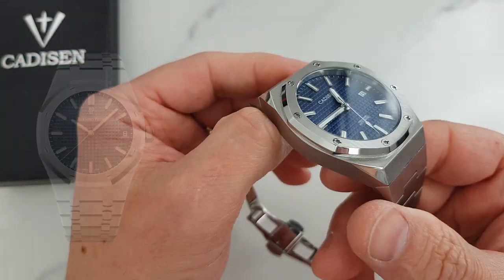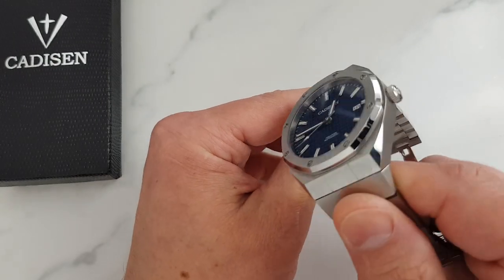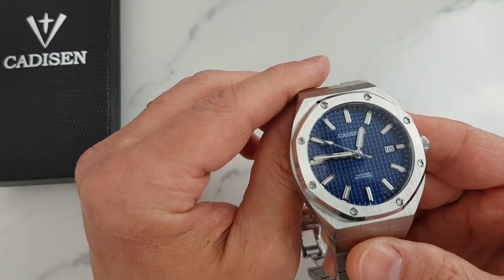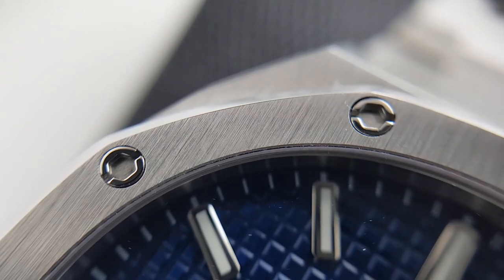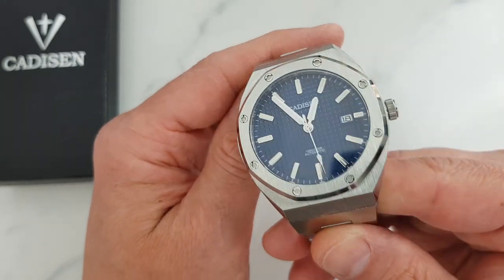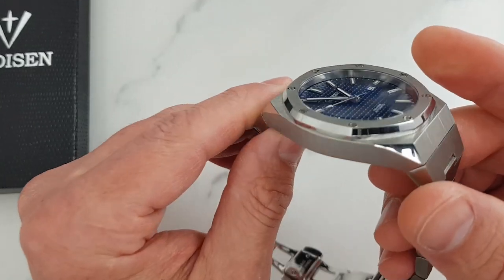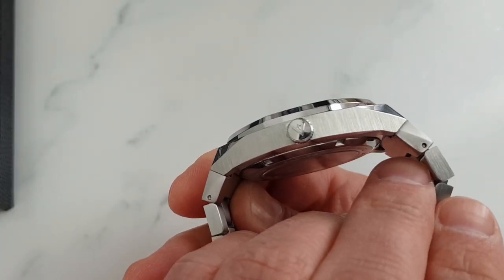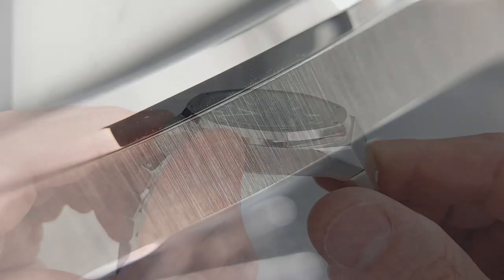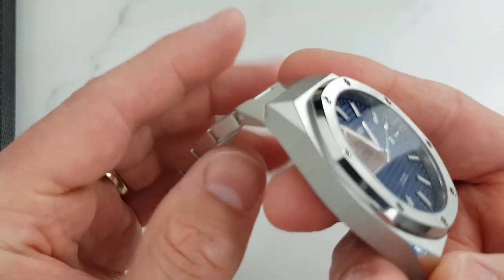This watch has a fixed bezel very similar to the Royal Oak's, which was inspired by a vintage diving helmet attached to the rest of the suit with screws. Cadisen stuck very close to the Royal Oak design here, with a brushed top of the bezel and mirror-polished beveled sides, and the execution is quite decent. I also like the different screws Cadisen used — they work well and are in alignment with the bezel, which is a nice touch. Moving on to the case: stainless steel construction with an interesting shape. Cadisen went with their own design, which allows for the slightly thicker Seiko NH35 movement. We have a vertical brushed finish on the flanks and a combination of brushed and mirror polish on top. I like the combination of finishes, however I'm not a big fan of such a coarse brushing — the quality of the brushing could have been better in my opinion.